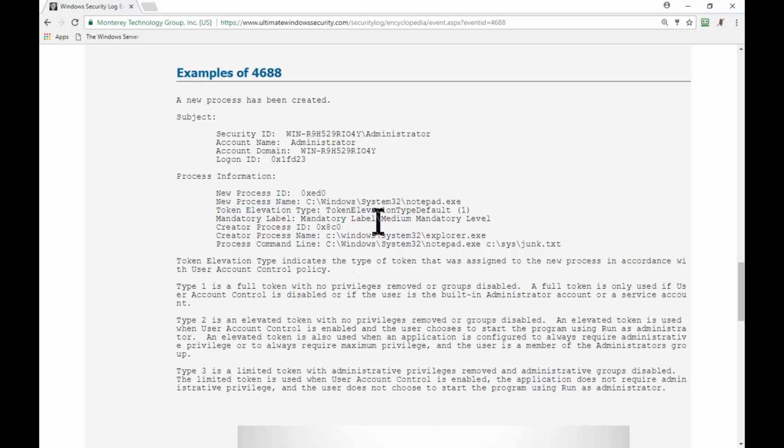Now, if we're interested in knowing any events logged while that program executed, that's its process lifecycle, then we would take the new process ID and continue to search the log for other events that bore that same process ID. And that would then show us anything that program did which was also audited.